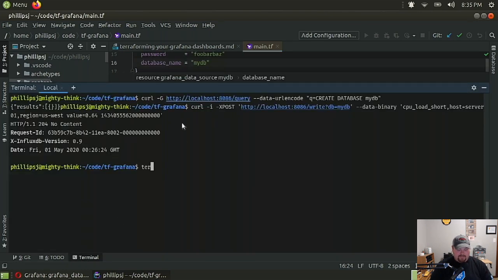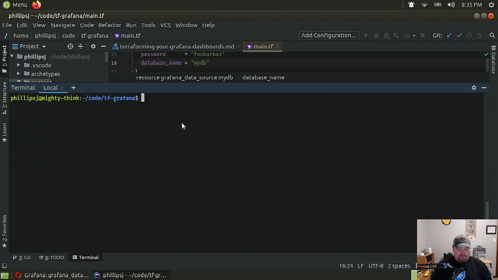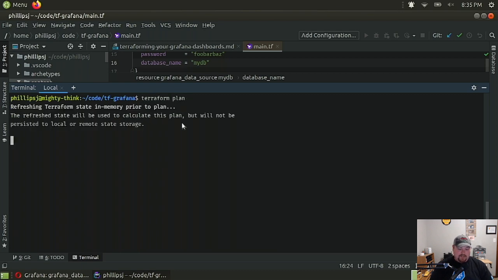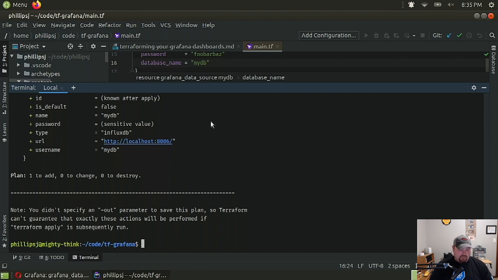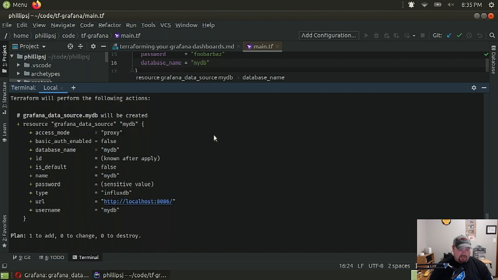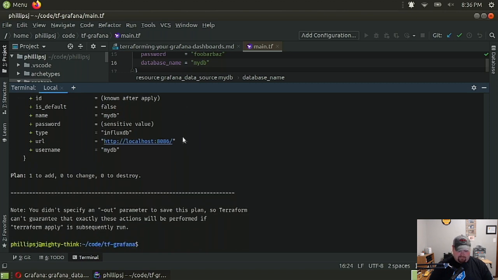Let me clear this, and then turn off this sound here. Okay, so let's Terraform plan. Let's see what it says. It says it's going to add one thing, right? We already got our folder that we were going to create, and now we're going to create a data source. So let's just see if it works.